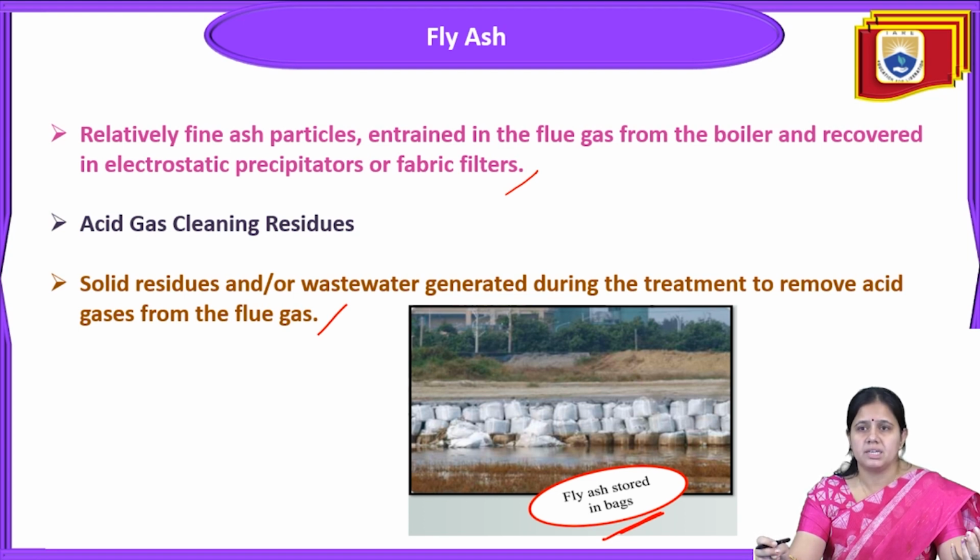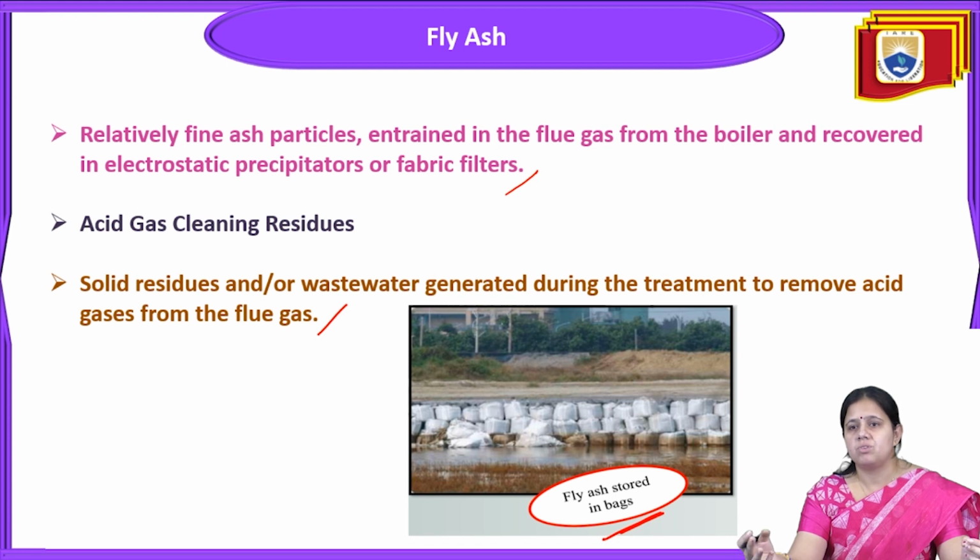By being a very fine particle, it can be easily dispersed into the atmosphere, or it can be a kind of solid waste nowadays, because the management of fly ash is now very tough. How to manage this fly ash? Because fly ash management now requires a lot of attention, because fly ash will be easily dispersed into the air. It will be easily dispersed into the soil, so it will be creating some air pollution also.